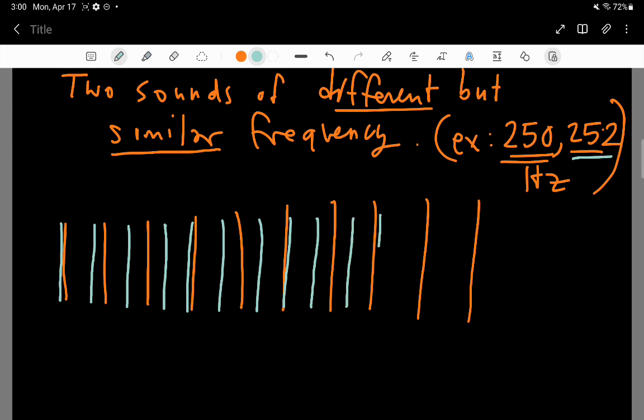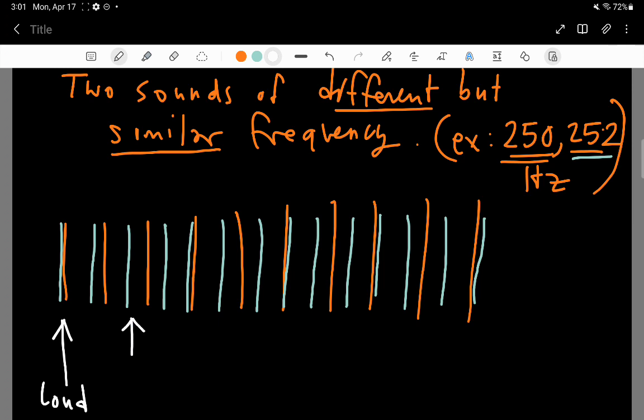And what's interesting about this is you can begin to see that sometimes the waves don't line up, but sometimes they do line up. So let me point out that here is a position that's going to be loud. But for example, this position is going to be quiet. And it's quiet because the blue wave has a high density peak at the orange wave's low density location. So that's a cancellation, right? That's a destructive interference. The loud place right here is where the orange and the blue at the same time, at the same place, have their high density peaks. So what's happening is you have this series that are more spread out of loud and quiet locations.